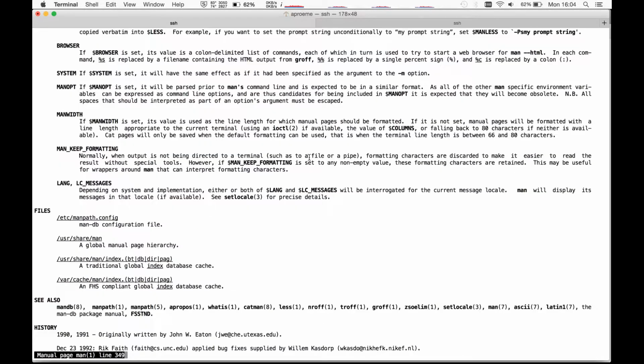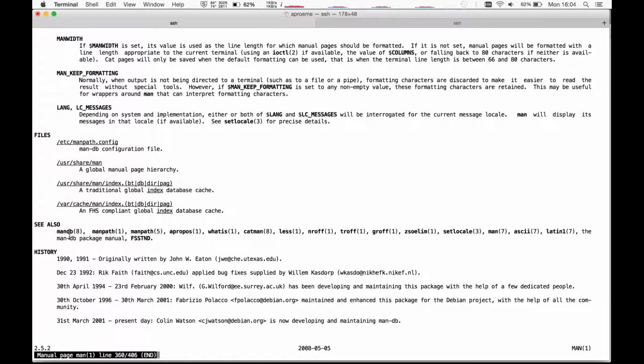So we continue. There's some listing information about files. The see also section consists of keywords that themselves correspond to manual pages. So if you want to find out more about concepts or commands related to man, you can look at the manual pages for these individual commands. Finally, there's often a note about authors, about who to contact, who's responsible for maintenance, who to contact for bug fixes, etc. Now, to exit a manual page, we type the letter Q.